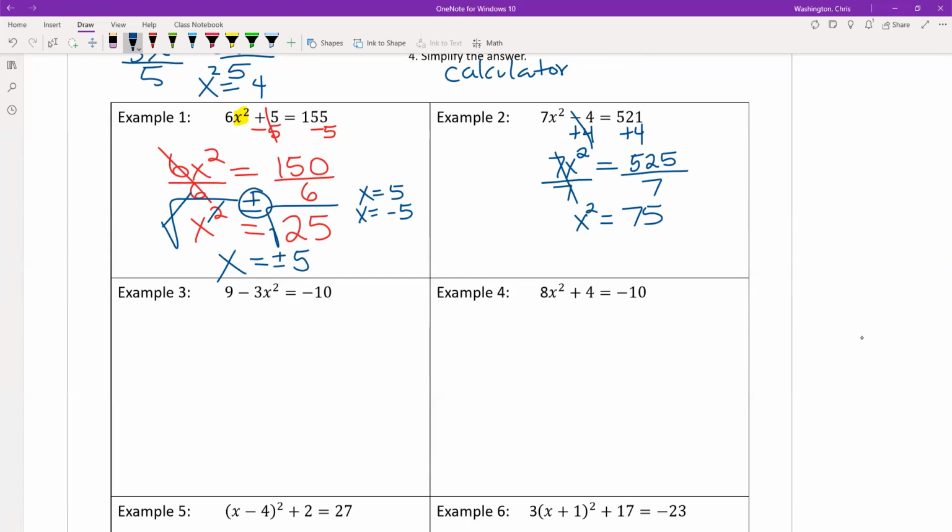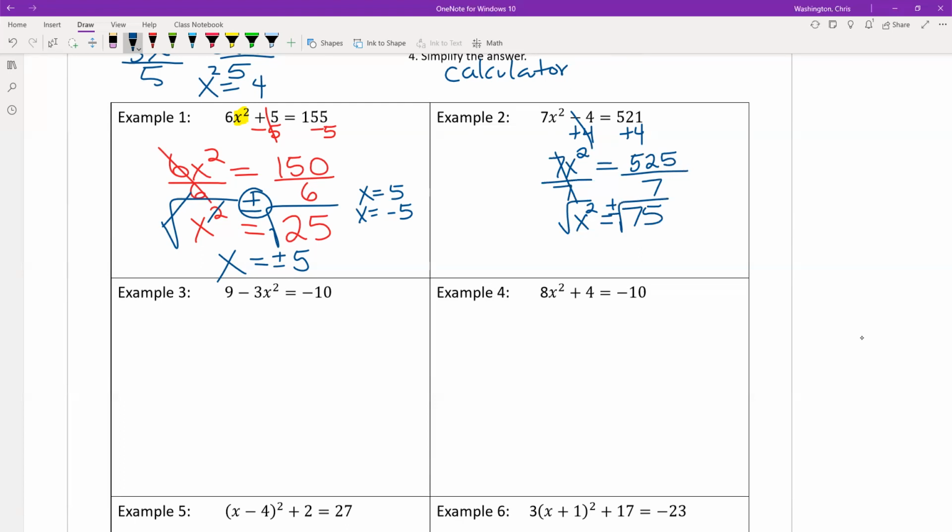Everybody should at least be able to get to that point, because that's no different than what we did in like 7th or 8th grade when you first started learning how to solve equations. And then how can we get rid of the squared? We can get rid of the squared by taking the square root. When we take the square root, we want to go ahead and put the plus or minus there. We don't want to wait till we get all the way down to our final answer, and maybe I got 7 as the answer, and then I just make it plus or minus 7. Sometimes that'll work, but not always.